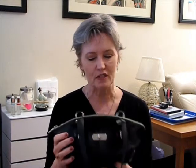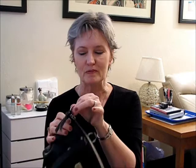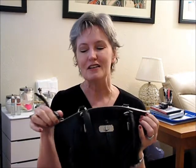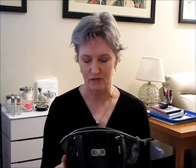And this is my absolute favorite one. It's made by Coach. And the first thing you might say is, gosh, that's kind of a small purse. And yes, it is. But it's the perfect size for me because I'm lucky I don't have to carry a bunch of stuff in it. And it has this wonderful zipper that goes all the way across. It's amazing how with bags today, the zipper doesn't go all the way across, so you can't get your hand in it as easily. And of course you open it up and it is huge and carries a whole bunch of stuff. So let's see what's in there.